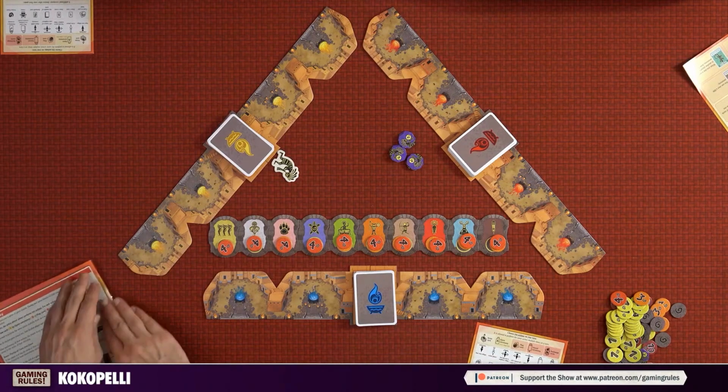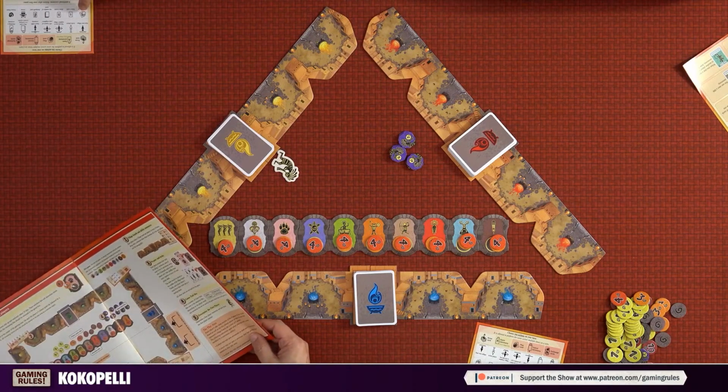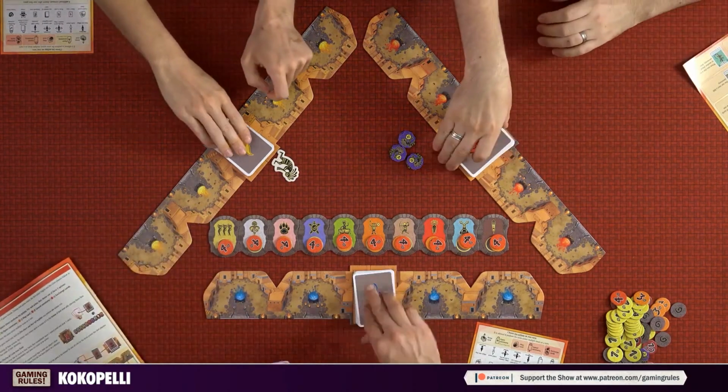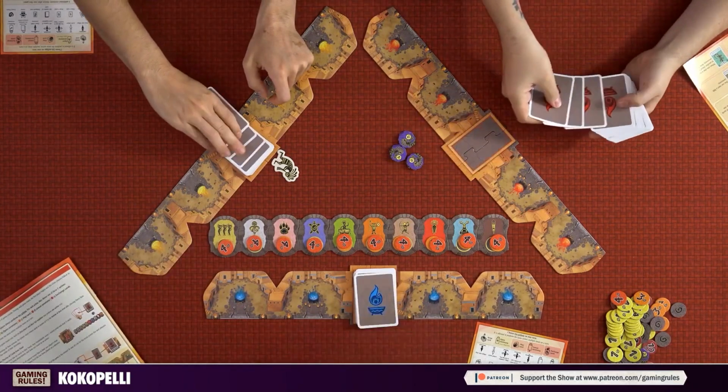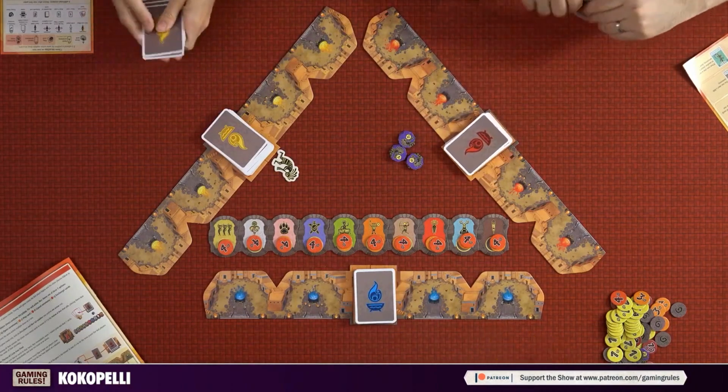Which must be starting a card. Yeah, we definitely don't start with any cards in hand. Well, let's just have a look. Because otherwise your first action is going to be draw 5 cards. 5 cards. Right. There we go. So that makes more sense. Okay, we have 5 cards each. Okay.